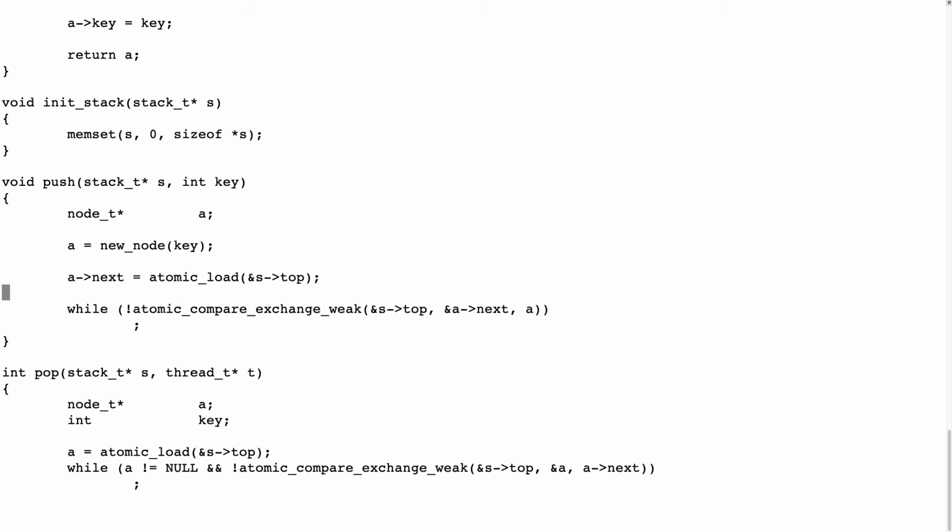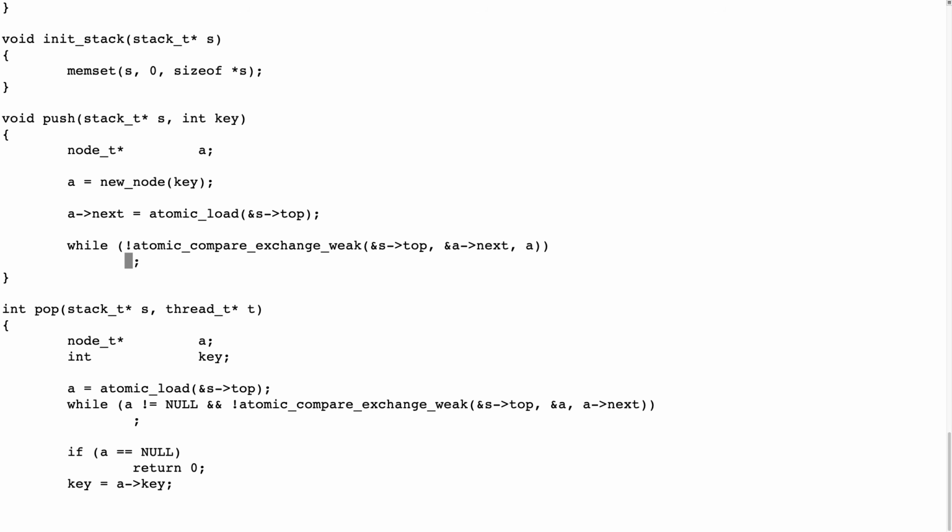Then we push by first creating a new node and then setting the next to the current value of the stack pointer, and then we loop until we succeed. Okay, so that's the push.